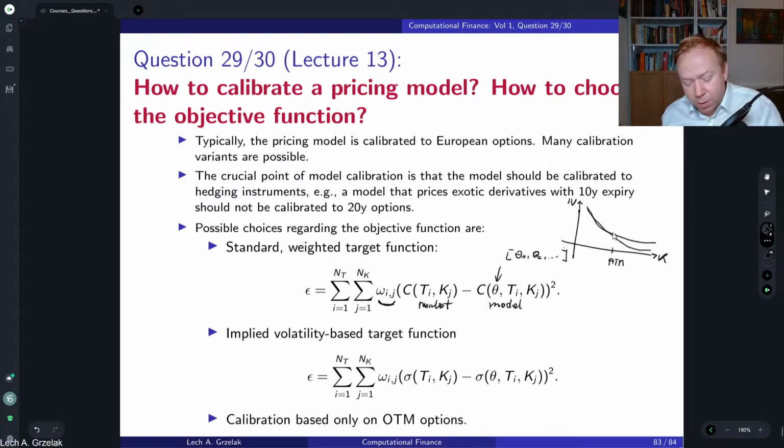There is some difference here. Maybe let me revert. Let me do something like this, like that. So this is your model. Let's call it, this is market. This is model. Okay. So we see that actually in this case, if you would take your Black-Scholes model and you would calibrate only to at the money, then at the money options will be better from the Black-Scholes model than your, let's say, advanced stochastic volatility framework. And this is not good.